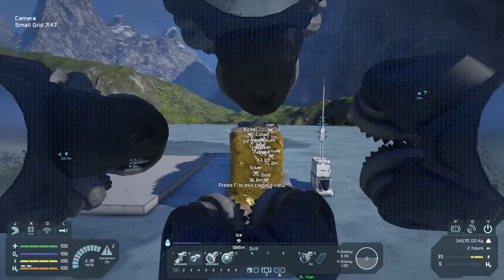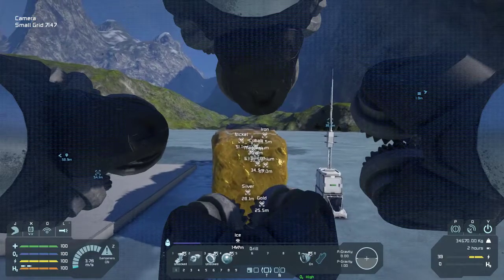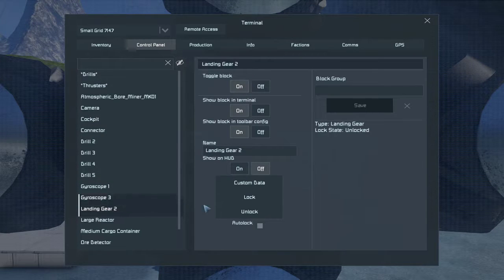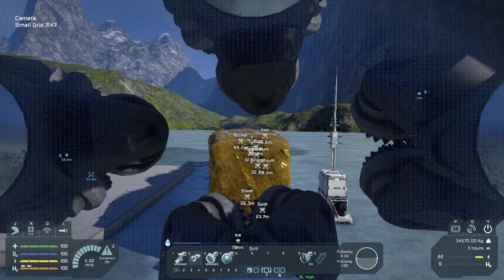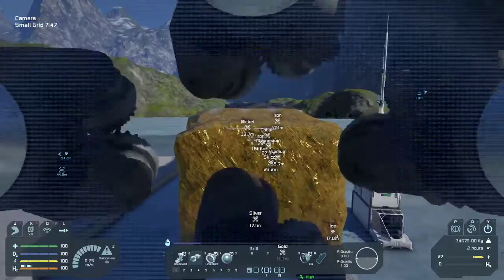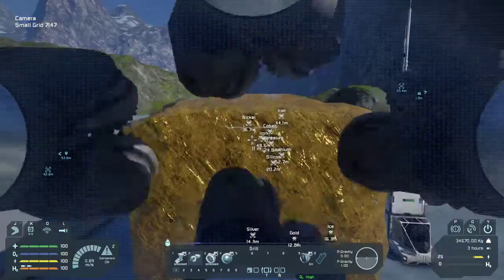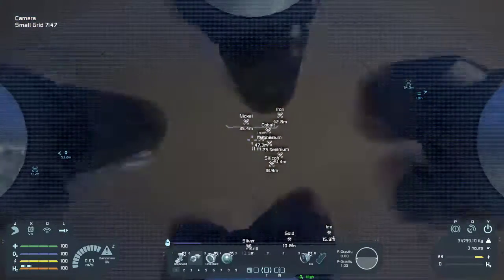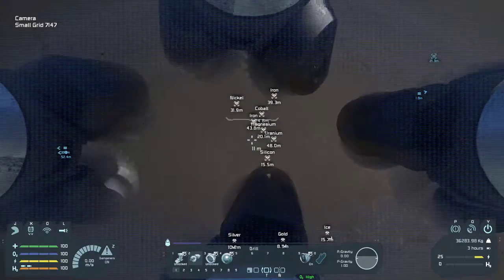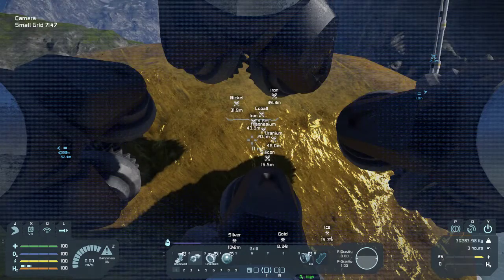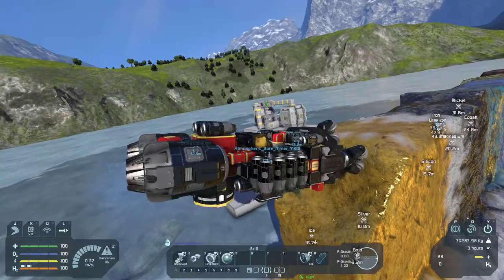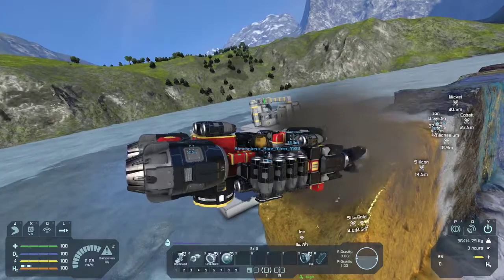Four. And we're going to start here at the top. Oh, actually, speaking of which, we'd better turn off our auto locking on our landing gear, or it's liable to lock us onto this when we get too close. Alrighty, let's see what we can do with this. Okay, well, that was a bit of a strange snapback, but as you can see, it's certainly ripping into it.